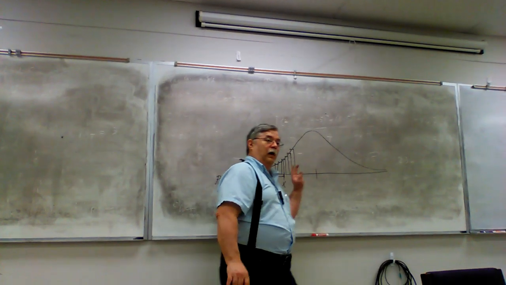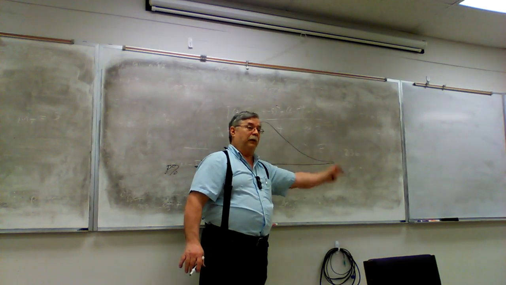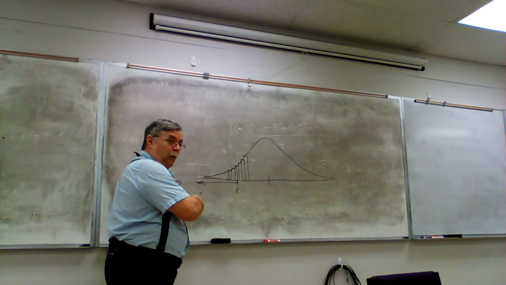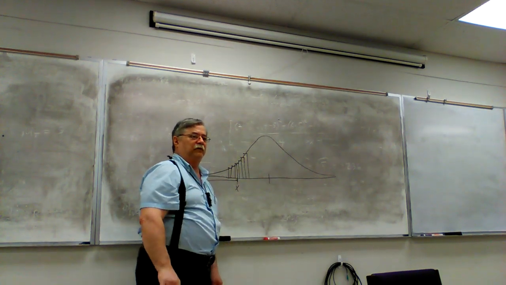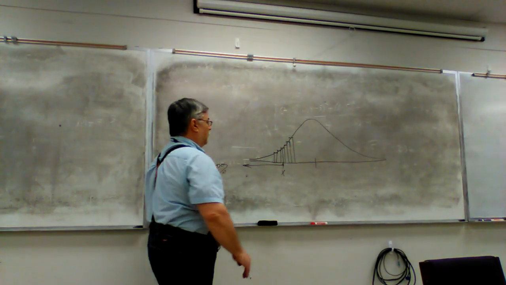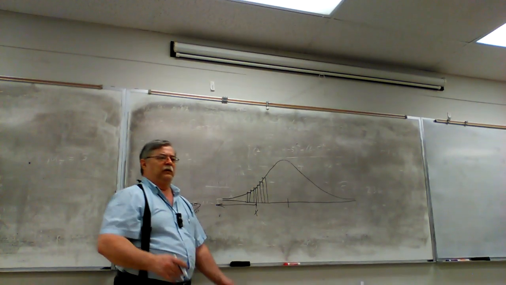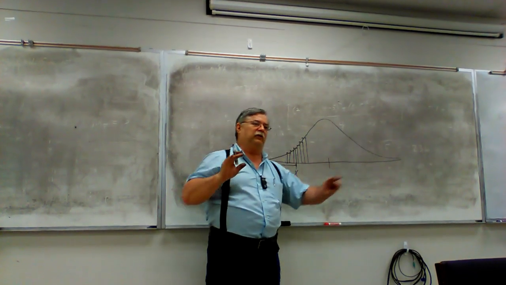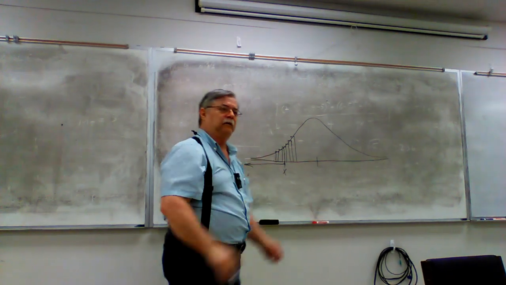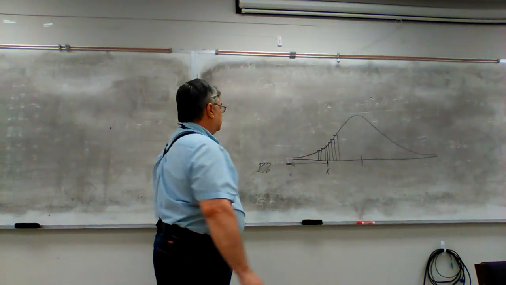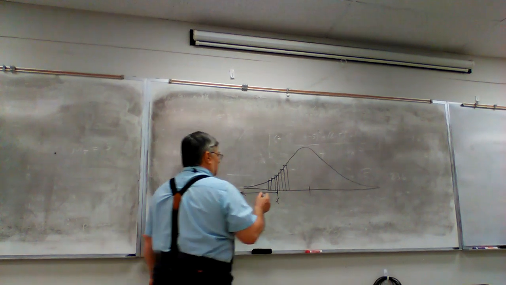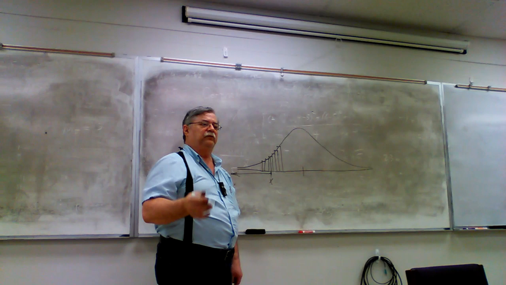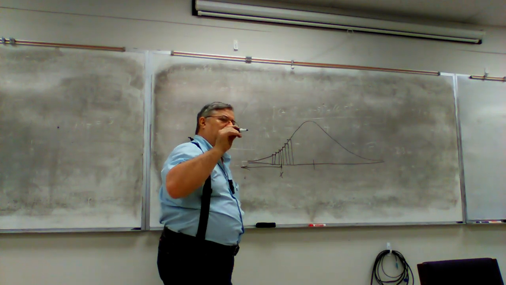If you want to know what percentage is above that value, you look up the value on the table, and then you subtract it from 1, and that tells you what's everything on the other side. Okay? If you want to know what's between two values, you turn them both into z-scores, and you look at the percentage, you subtract everything below and everything above, and take just what's left in the middle. But if your actual population is not a continuous population, but a binomial distribution, then you need to make a correction here.